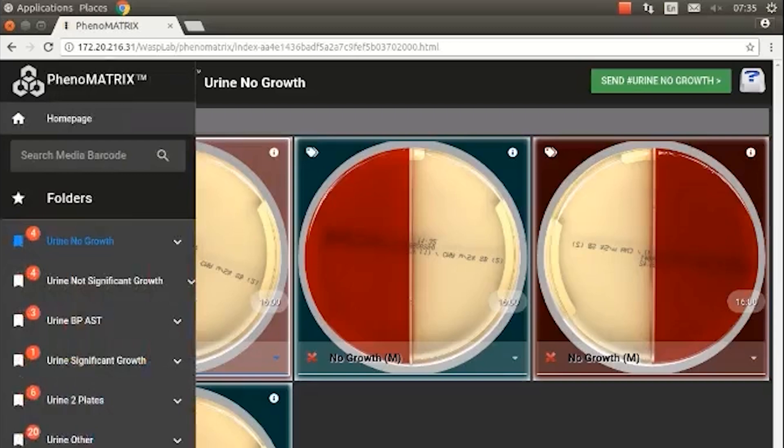UHN Sinai uses a bi-plate with CNA blood agar and chromogenic media for E. coli. They were able to get exactly what they do in the WASP app back to the LIS as if nothing changed — it looks like a technician is actually documenting on the LIS when it's actually coming from the WASP app. That must have saved a lot of manual steps. With all the information, they're able to automatically send a preliminary status on the order.